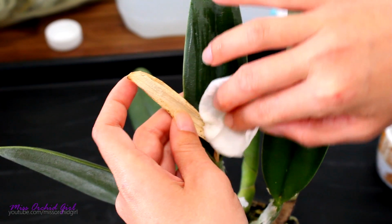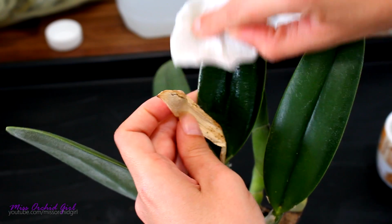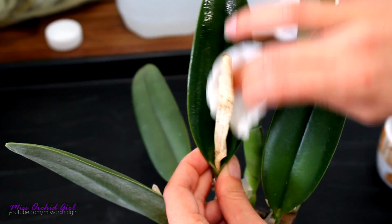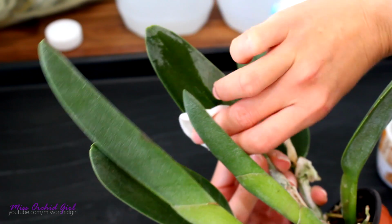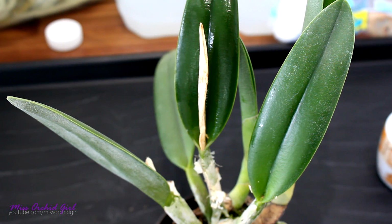Now the idea of lemon juice is that it's acidic and any acid actually dissolves salt deposits and calcium deposits. And even though water does dissolve salts, lemon juice or acidic substances are usually much better and much faster. Let's clean the back as well. And again, let's let the leaf dry out and see what residue we have left behind.